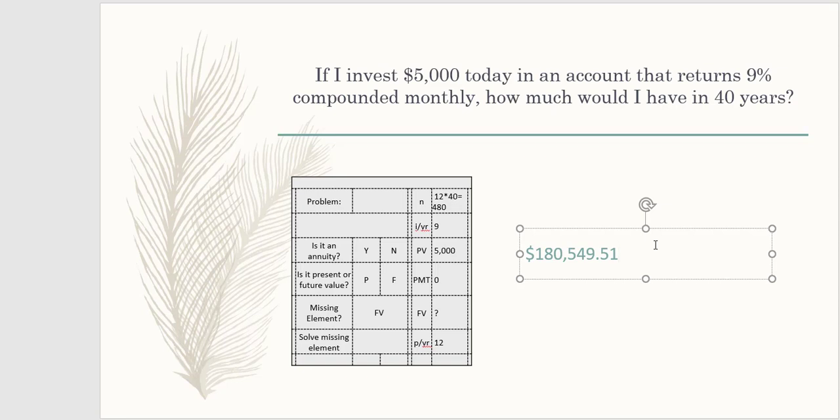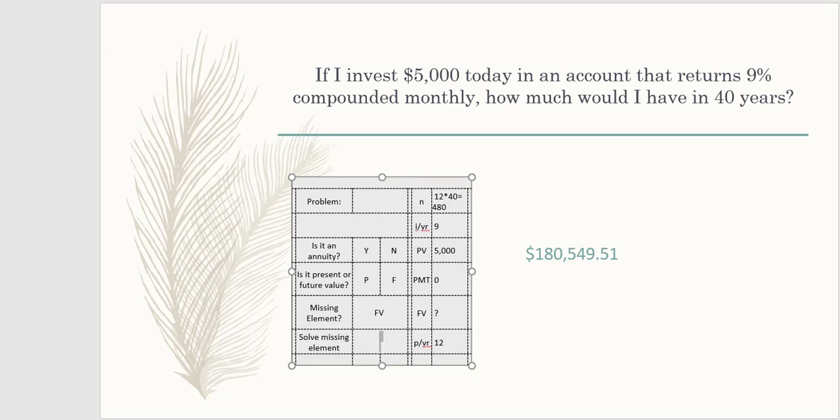And so that's my answer. So the calculator just did all my work for me. If you want to fill that information in here, you can. But on your assignment, you'll have a spot where you type in the number. And I expect it rounded to the nearest penny. So that's 2 decimal places, 2 places after the decimal.